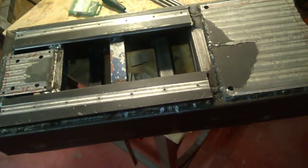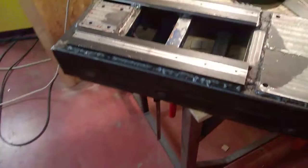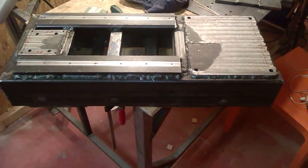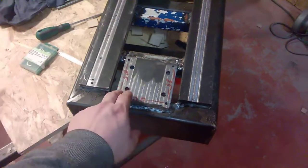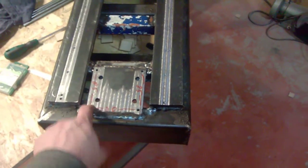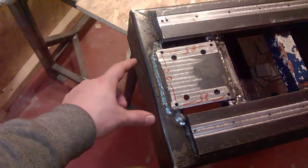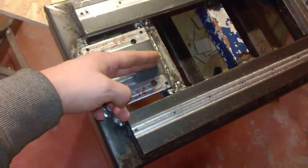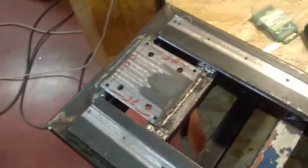Hey, what's up guys, welcome back. As you can see, I've made some modifications to the lathe frame. One of the modifications was that initially I didn't plan on having any type of tail stock, but I added this plate and milled it flat. These holes are accidental, so don't pay any mind to those. These four corner holes are the actual mounting holes for the tail stock, which is going to be around here. The idea is that since the motor and the ball screw mount is going to be on this face, it's going to run underneath the tail stock.